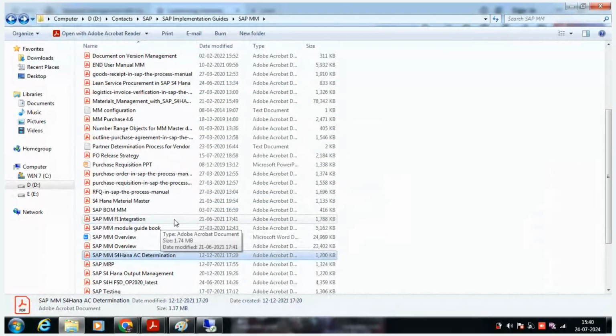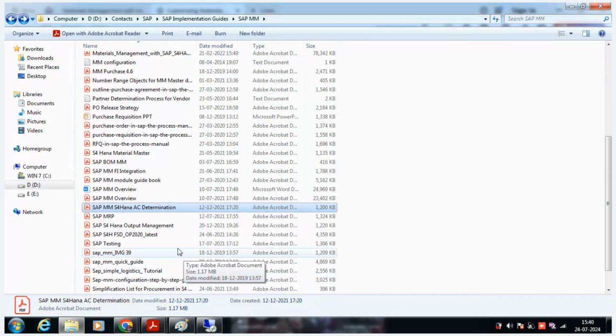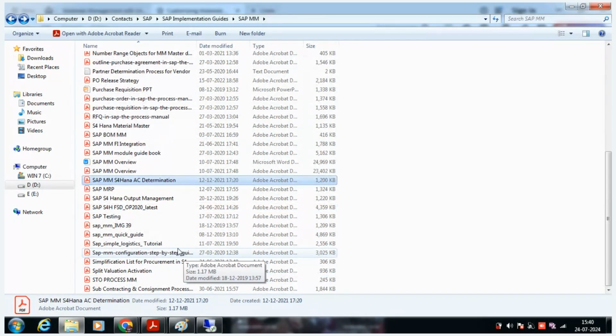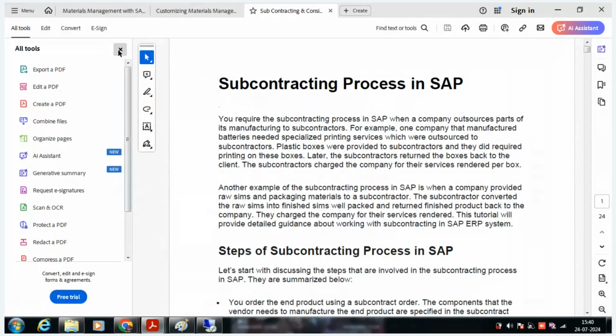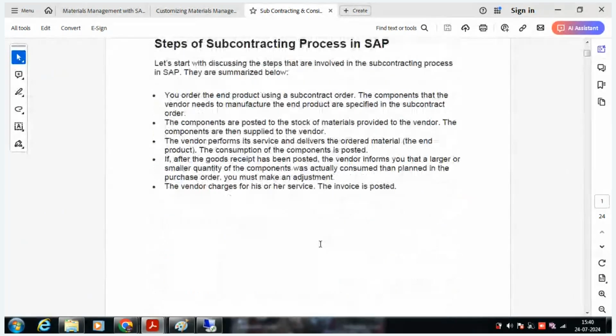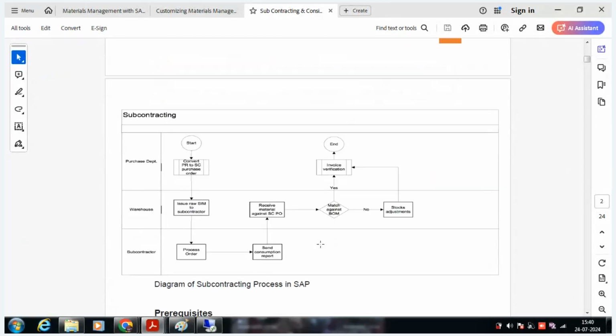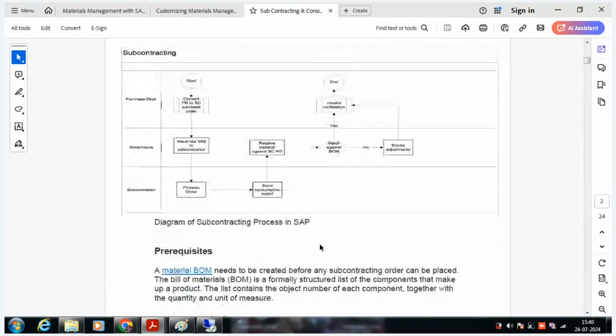And today we'll understand another thing: subcontracting and consignment.